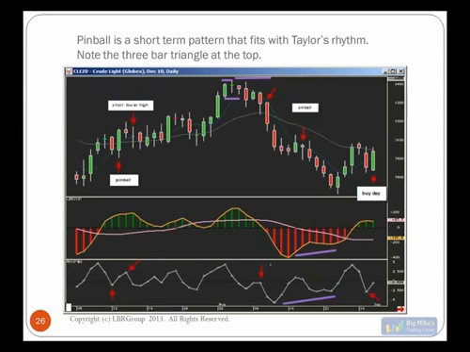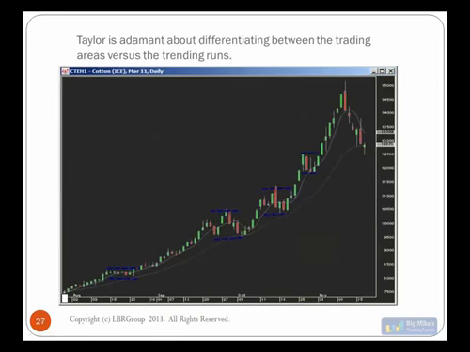Some of the modeling now that we're going to do from a quantitative standpoint. There was a pattern that I put in the Street Smarts book called pinball, and one thing that we did not have tested at the time, so if you test the original pinball pattern in the Street Smarts book, it's not so compelling. But if you simply take the pinball sells, where the price is below the 20-period EMA, or the pinball buys where the price is above the 20-period EMA, you'll see that you get much better statistics, and I'll show you the actual numbers on those statistics.